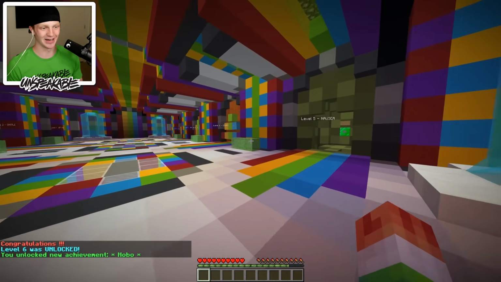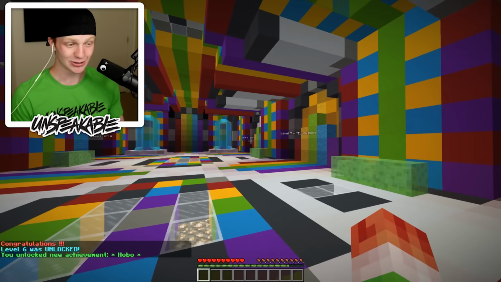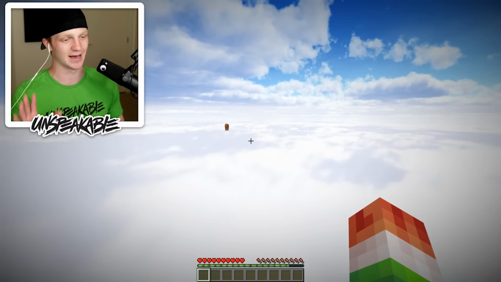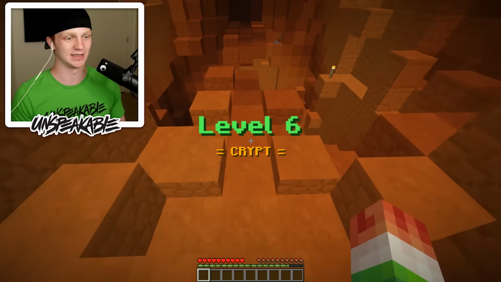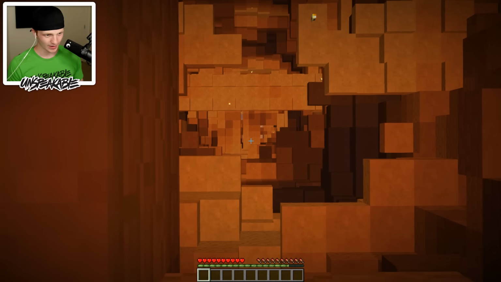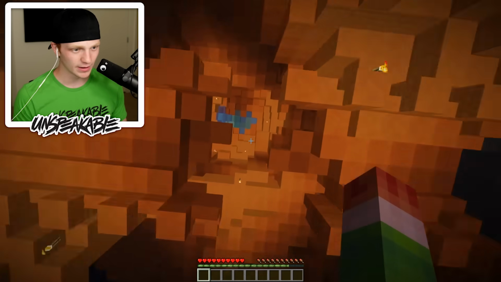Level 6 is unlocked. All right, there we go. And then we only have, I guess, 2 more levels unless there's a bonus level. A lot of these dropper maps will have bonus levels, guys. So I wouldn't be surprised if there's some crazy rainbow bonus level coming up ahead. Okay, I don't see any water on this level. Oh, there it is. There it is.